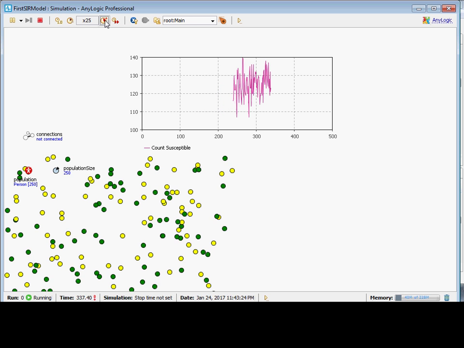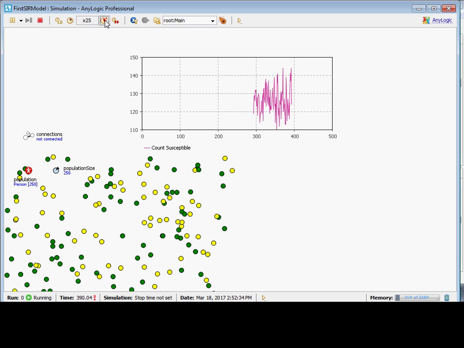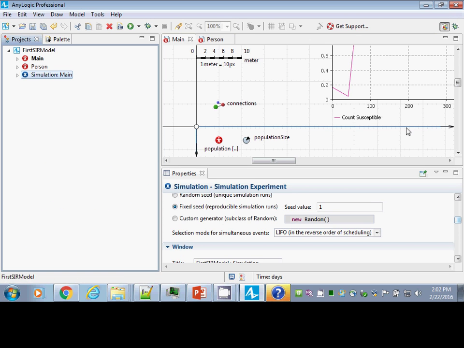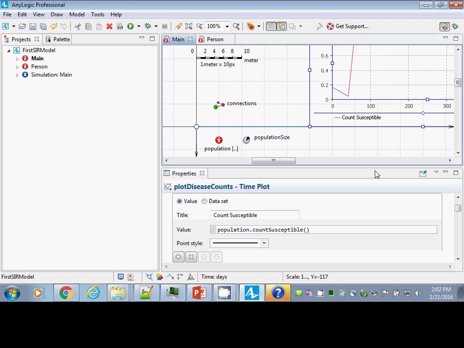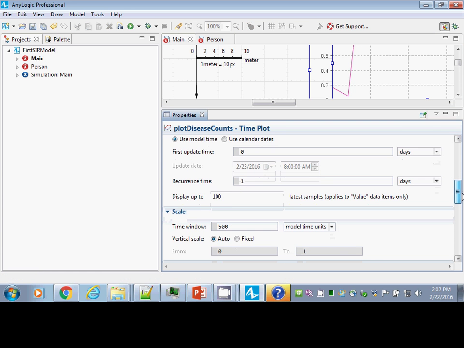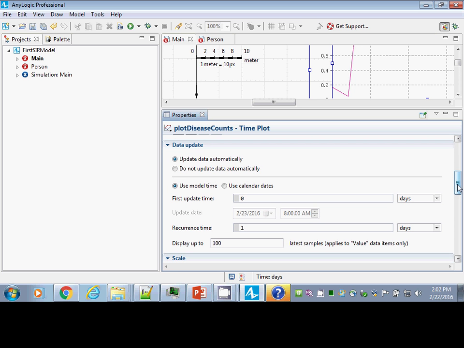So to sort of give a nod to the AnyLogic tyranny, we need to go down here, and we need to actually go to one more setting. These are 3 standard things you do. You add it in a data item, and then you go change the time units, and you say display up to how many samples. And I'm going to say display up to 1,000 samples. Why 1,000?